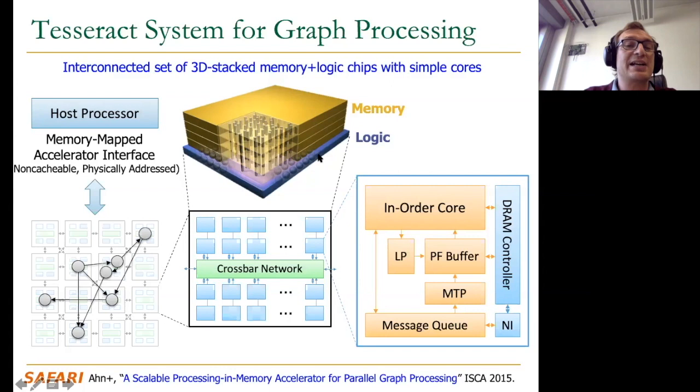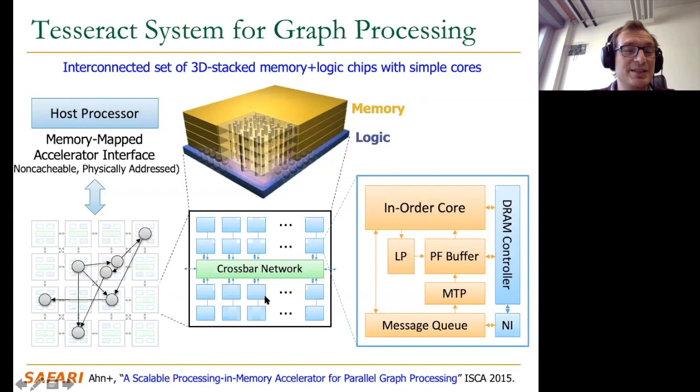And we wanted to use 3D stack logic plus memory chips, as you can see. And essentially, if you look at the logic layer of a 3D stacked memory like this, the logic layer is divided into what's called vaults. It's V-A-U-L-T. Each vault controls the memory layers on top of it. Basically, it's partitioned into vaults, and each vault controls the partition that's assigned to it, above it. And each vault normally has essentially a DRAM controller, memory controller, okay? And these vaults are connected to each other with some sort of network so that you can transfer data in between.